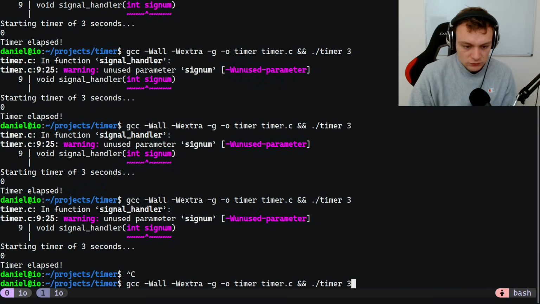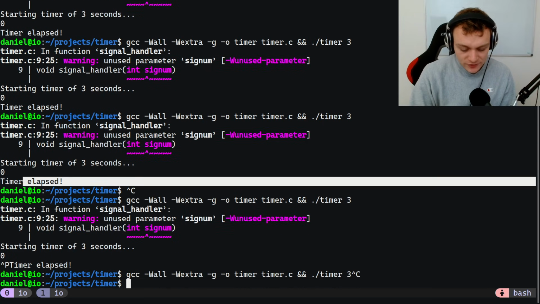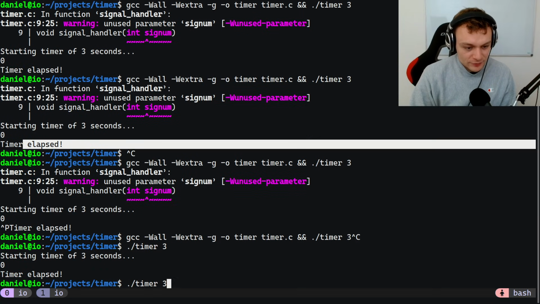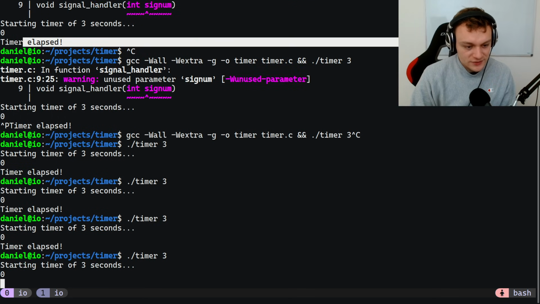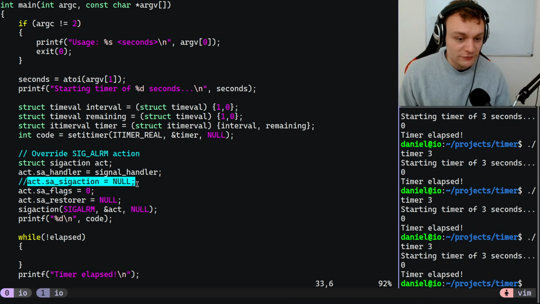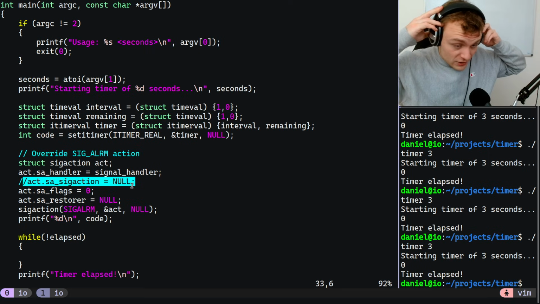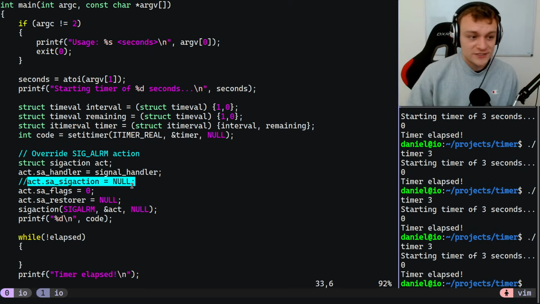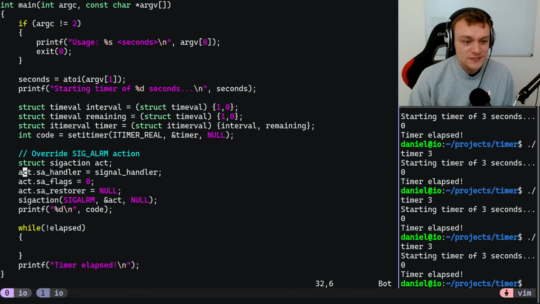Okay, but now it seems to be consistently using my timer. Timer elapsed. Timer elapsed. Timer elapsed. Yeah, so now it seems to be working. So the issue is if we set this to null explicitly, then somehow some different magic action will be executed and is interfering with my own stuff. I don't understand why. But okay, so let me just remove this line. It seems to work now.